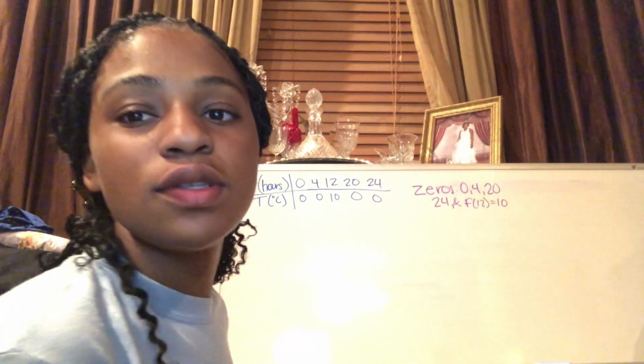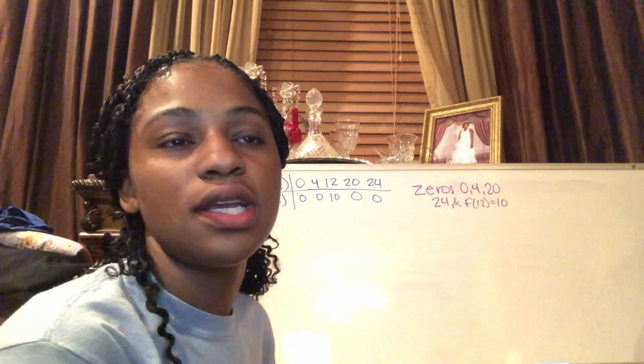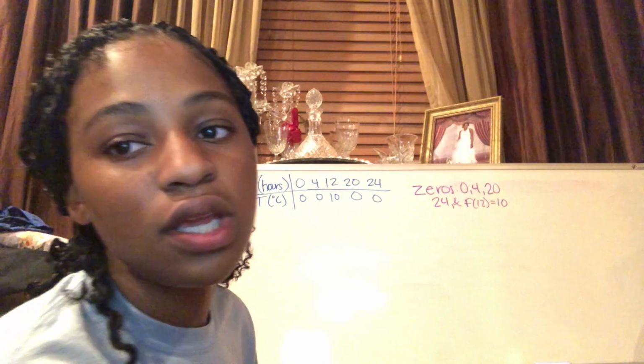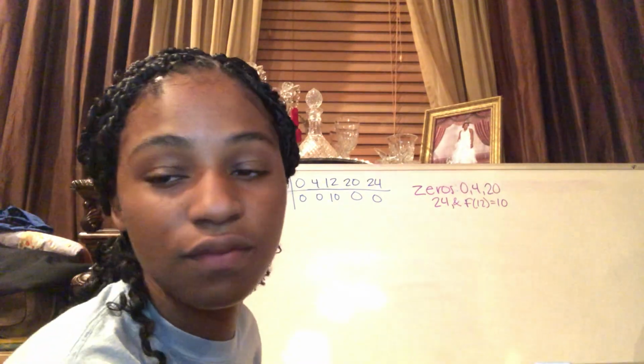The problem I will be doing today is problem number 6. It states a scientist has limited data on the temperature T in C degrees during a 24-hour period. If T denotes time in hours and T equals 0 corresponds to midnight, find the fourth degree polynomial that fits the information in the following table. So basically, in this problem, it wants you to give an equation for f of t.